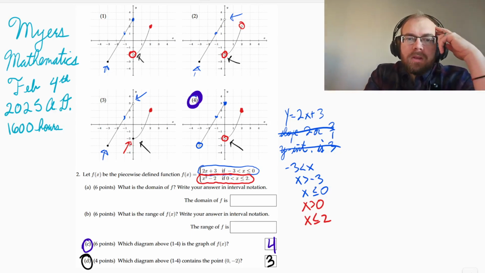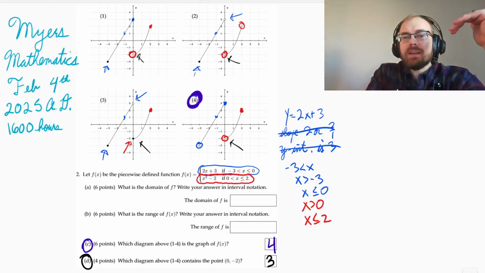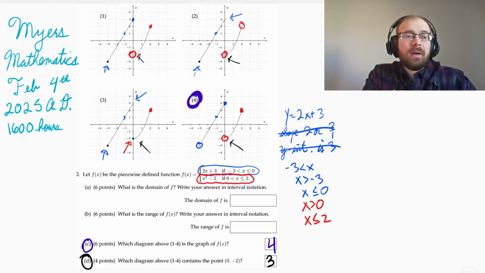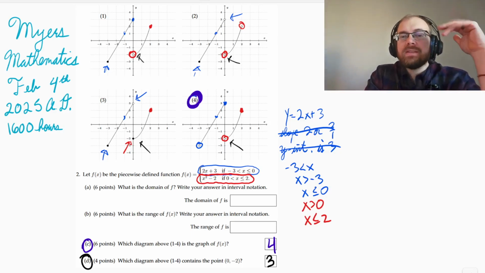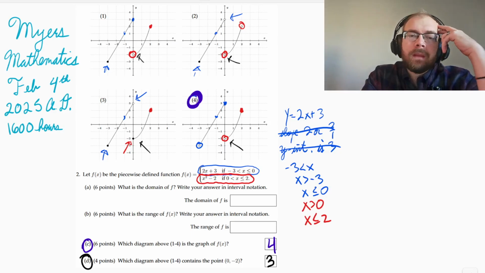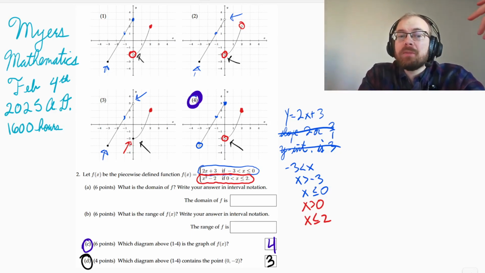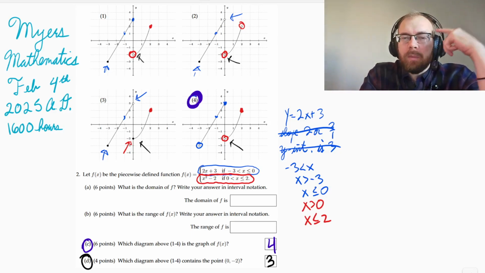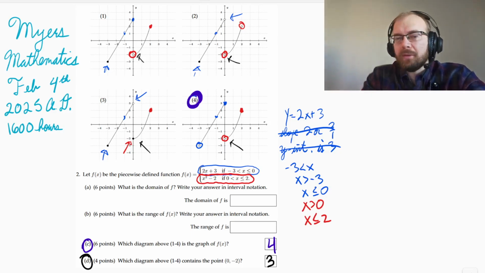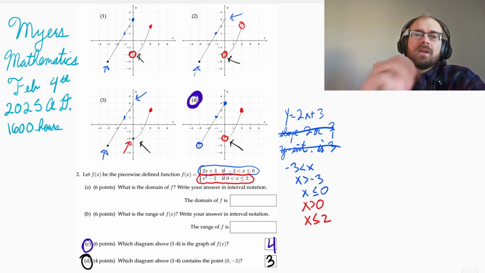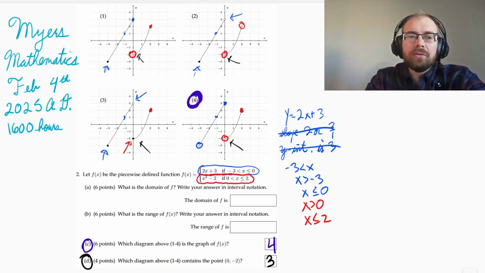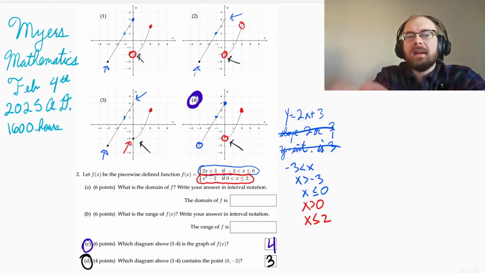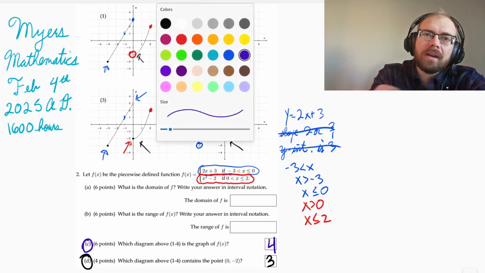Okay. So the reason why I'm going backwards here is because, one, I'm a little bit biased because I'm a visual person, so I like visual ways to understand what I'm trying to do. If you're not, then you might still benefit from doing it backwards anyways, because it helps to see what the graph is, and it helps us to figure out what the domain actually is. So speaking of, let's go back to B. Since we're going backwards, we did D, then we did C. Let's do B next, if we're going to go in reverse order here.